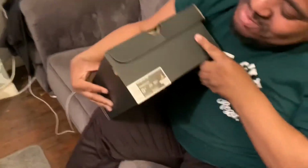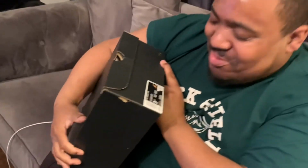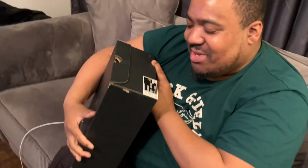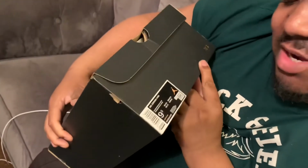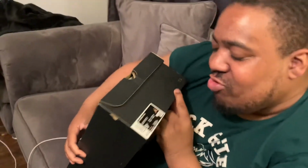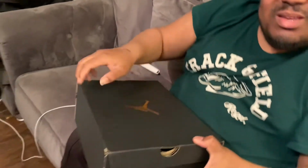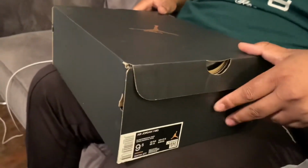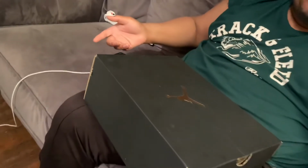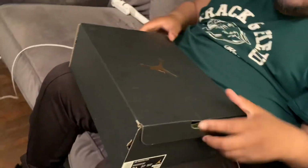Oh, what's that? Oh shit, I see the emblem. Jordan looking thing. Oh snap! Air Jordan 1 mids. Oh my gosh! What's this, Royal Blues? To be honest, I forgot. I tried to keep it for myself, but they ain't my size.